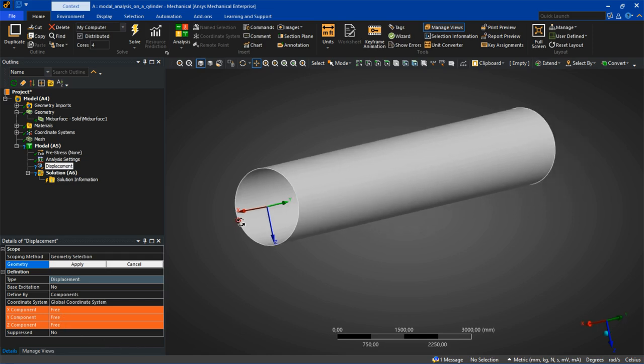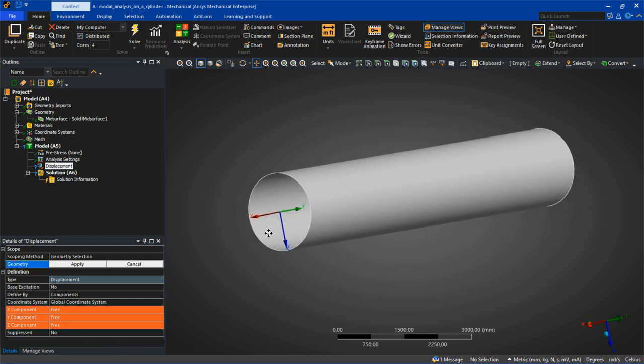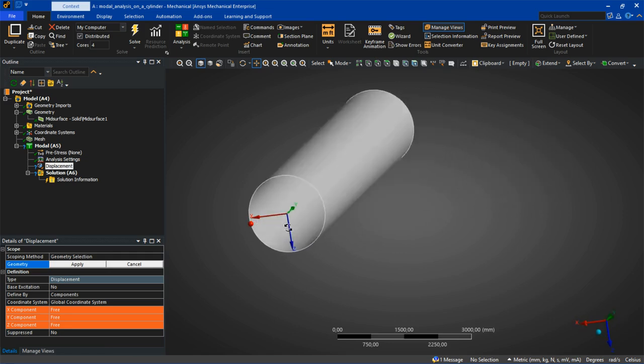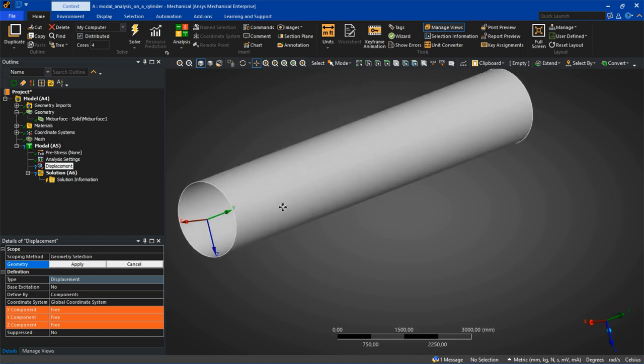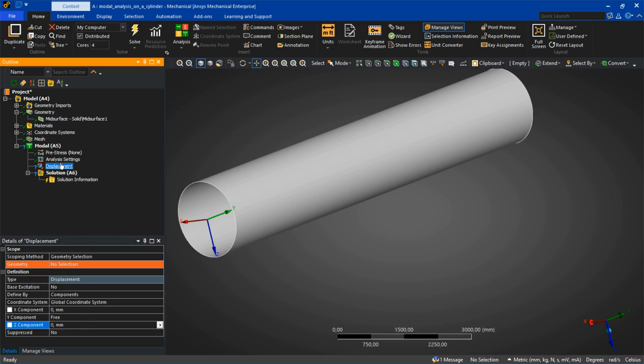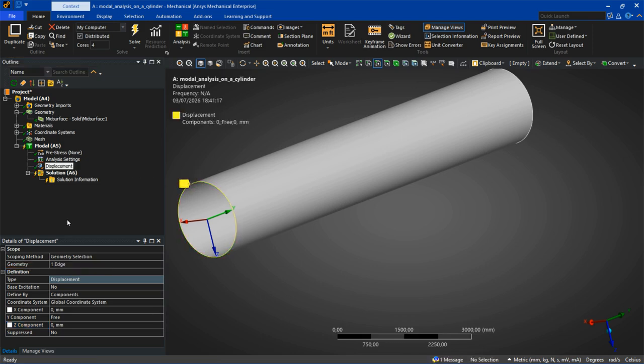So what I want to fix is along the z-axis and the x-axis, the z and the x, but the y no, because my cylinder length is along the y-axis. So let's go on x and put 0. Let's go on the z and put 0, and the y we leave it as free. And now you can take here the edge, because this is some edge, shell elements, you click edge.